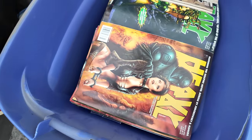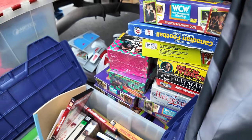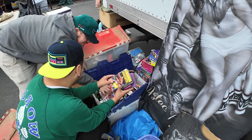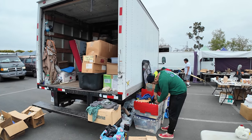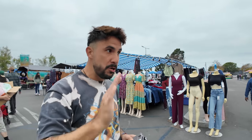So after digging through these boxes for a while, it seems like they actually may have some interest in selling this stuff to us. Now, they're kind of throwing out numbers like, you guys maybe want to buy everything at once. We have no idea how this may go, but I'm definitely very interested in all of this. So, this could be huge.